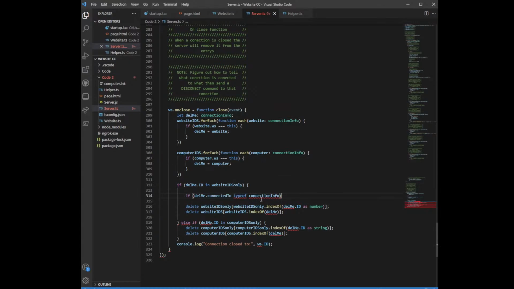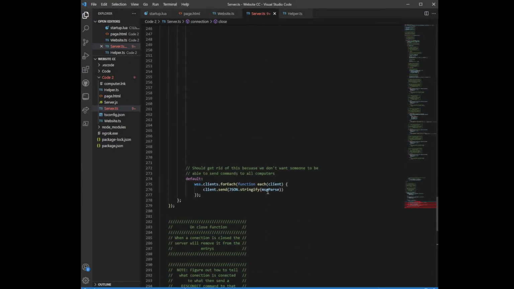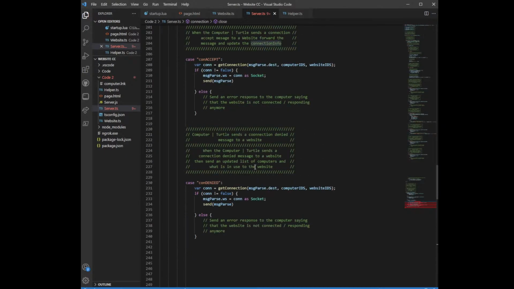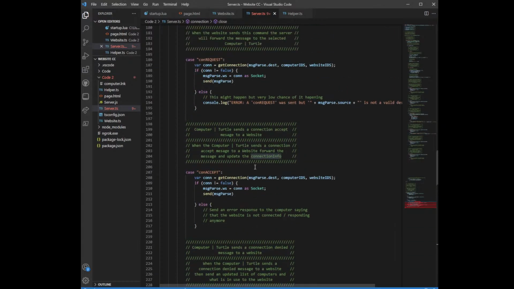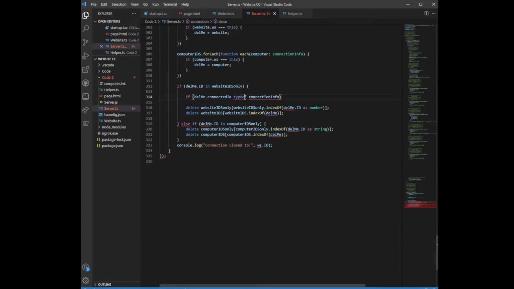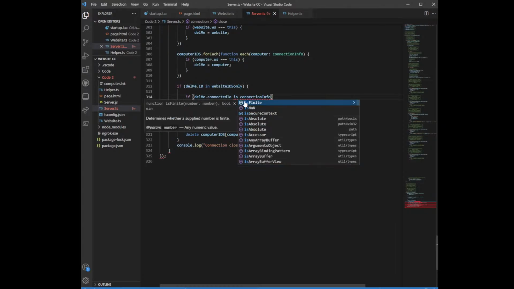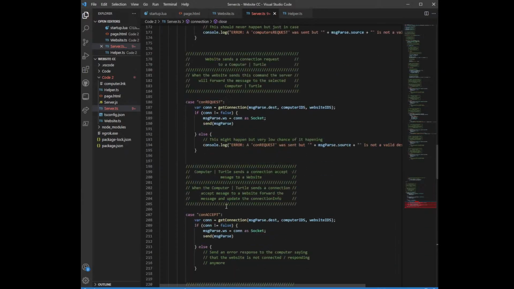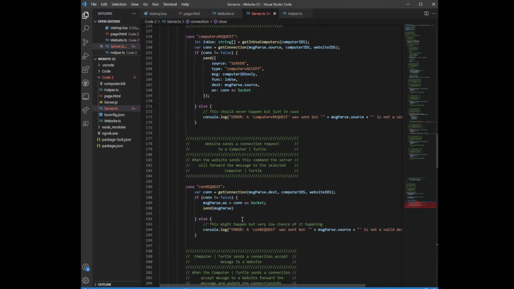What is it? Expected connection info only refers to a type, but it's being used as a value here. How did I do this beforehand? Because I did do it beforehand. What if I just say if it's not a thing? Okay. Does not equal.